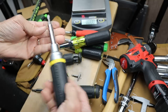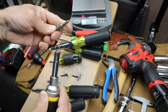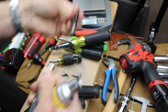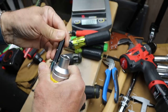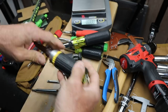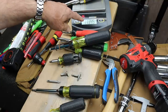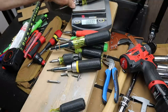This is the bloated multi-driver thing that they've got, where you can flip this around, pop out the whole thing, pop out this. For a while, they were really into that. Maybe they still are. But anyway, it just becomes kind of this heavy thing. Look at this. I throw this on the scale here. We've got 11.3 ounces.